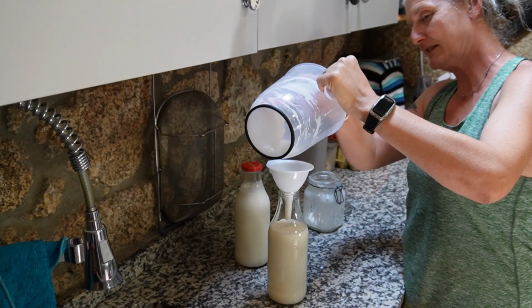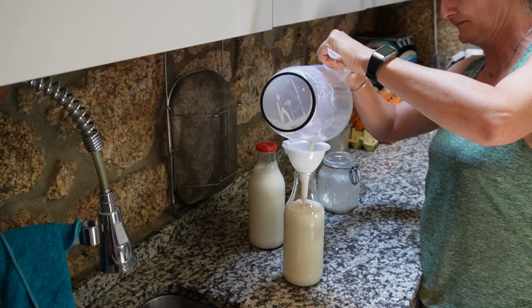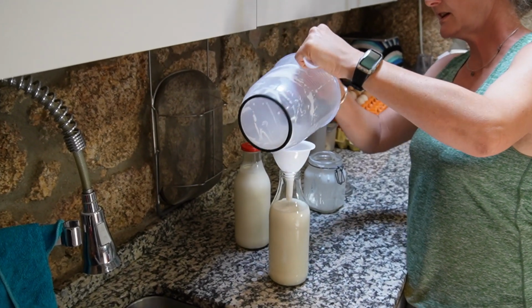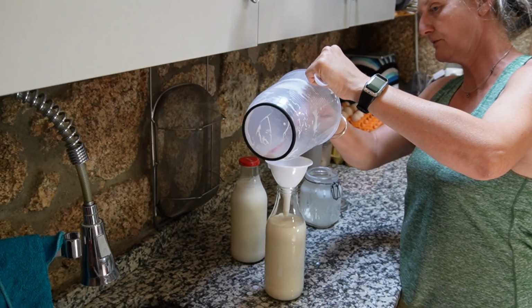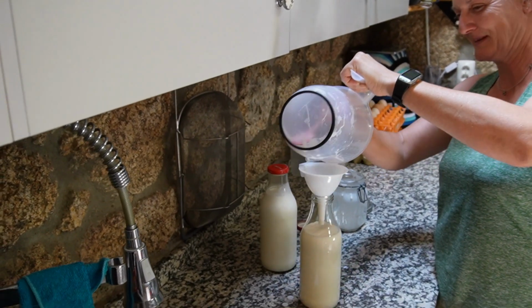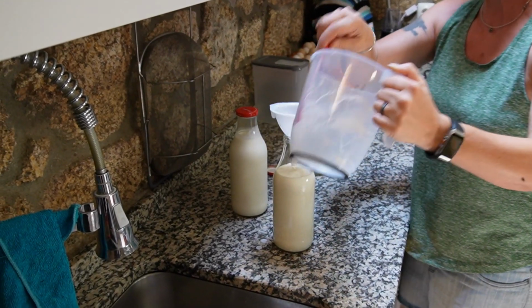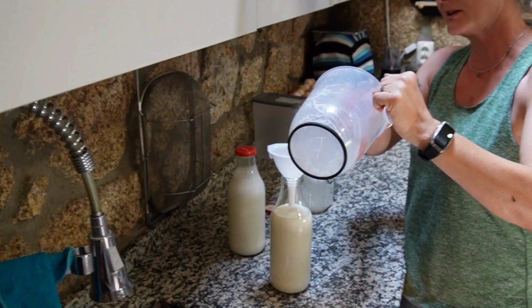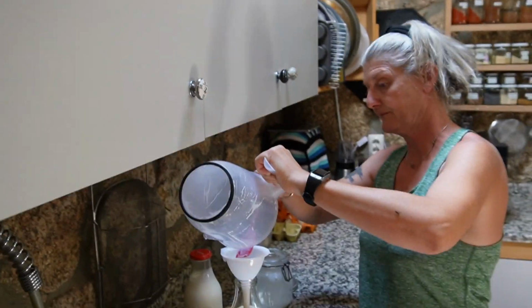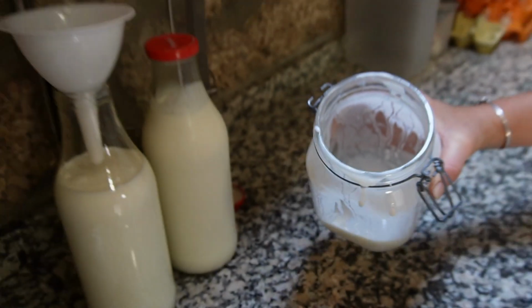Okay. So, as I always do, scrape out all the last little bits. Now, if you keep this on the countertop, it will carry on fermenting and it'll get even more tart. So once you put it in the fridge, which is what I do, it slows down the fermentation process, so it's good for over a week easily. As you can see, that's the kefir grains in there.